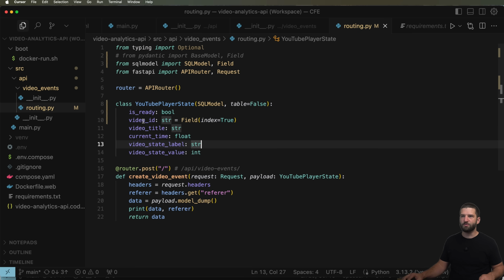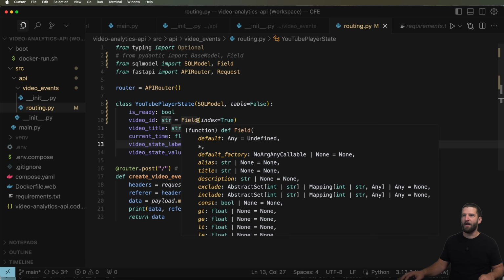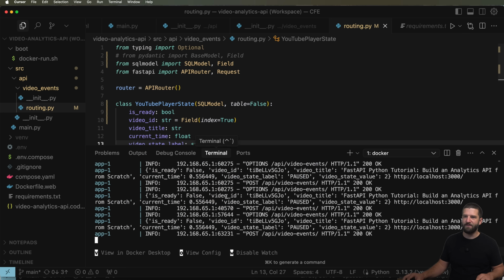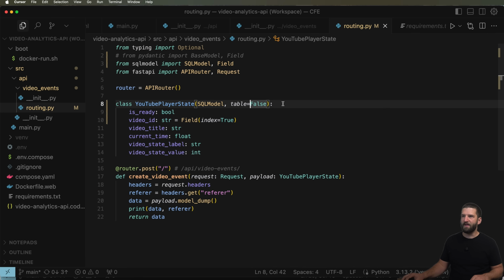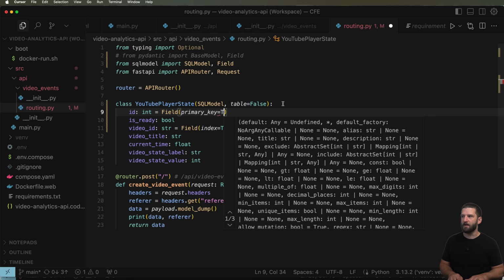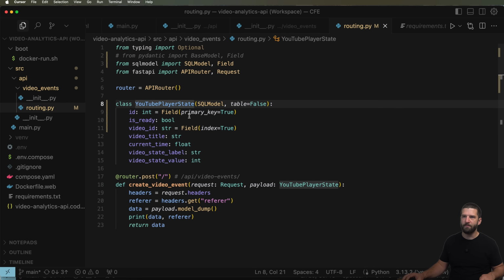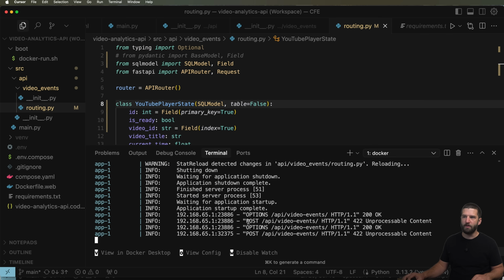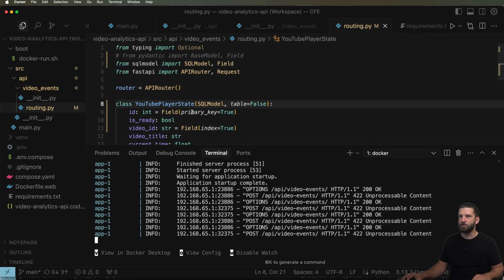But the idea here is we can now declare things about our SQLModel like a field where it will actually store data in a specific way. Now, another thing that we would probably want to do in here is have an integer, so an ID that's an integer, which will be a Field of primary key as well, which we would set as true. And so if we look at it now, will we have any errors? At this point, we do.